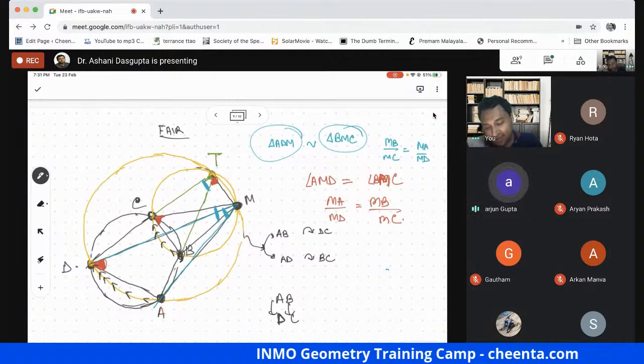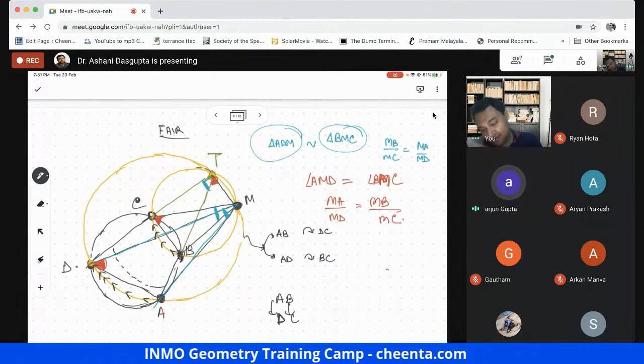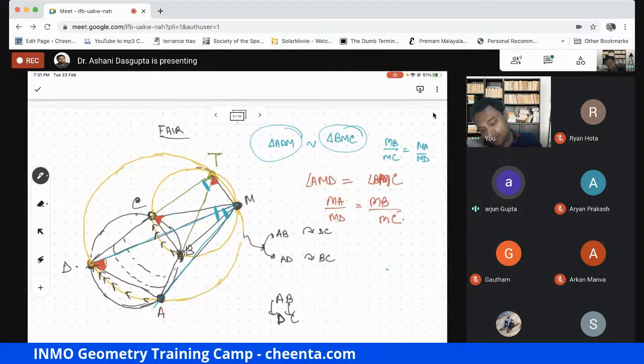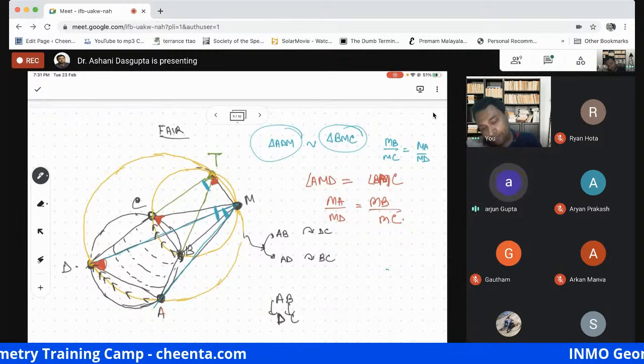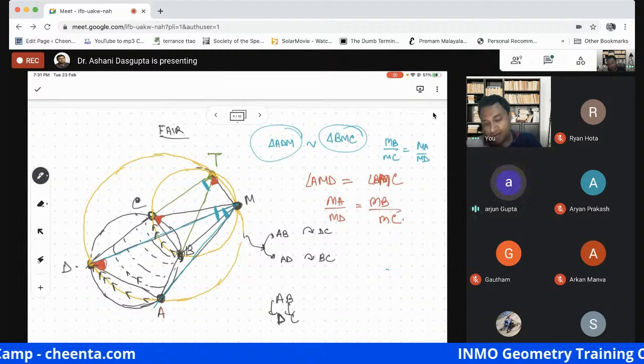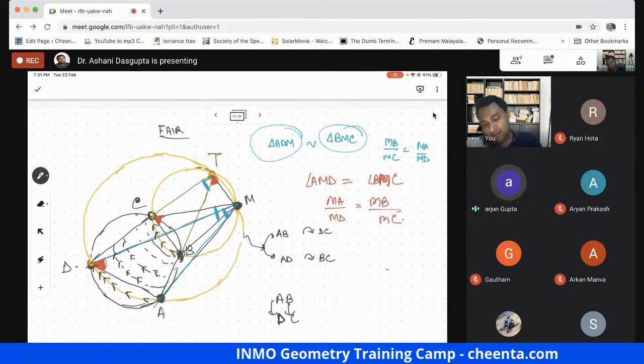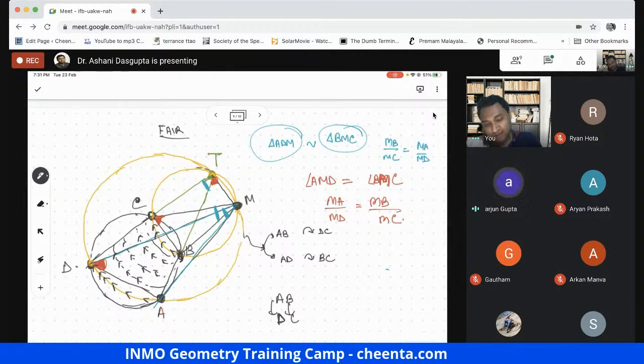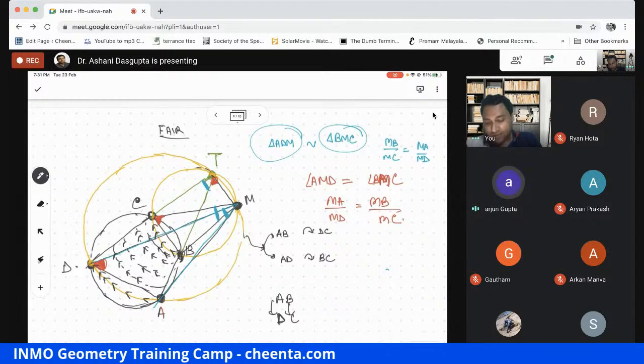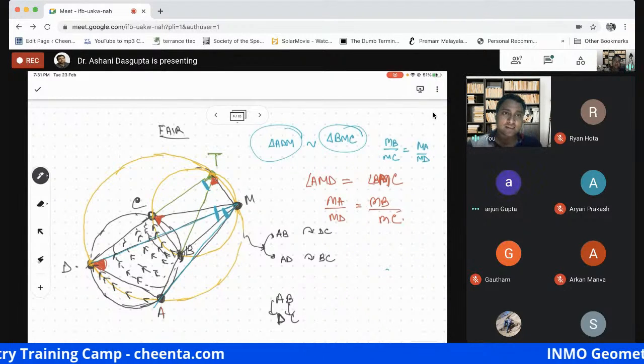Sir, are you aware of some presentation which shows a path of how it can float to that one? Like there are presentations showing how a net folds to a solid cube. So maybe if we can see those presentations, it will be easy for us to visualize what is happening exactly. Yeah, definitely.